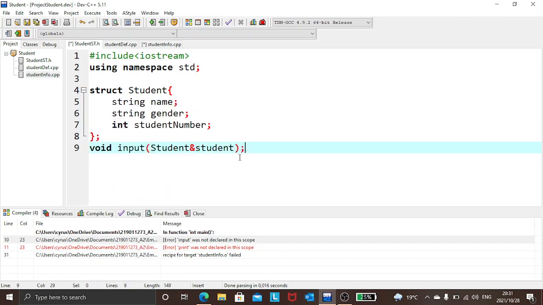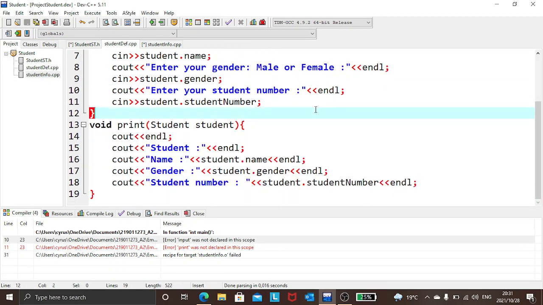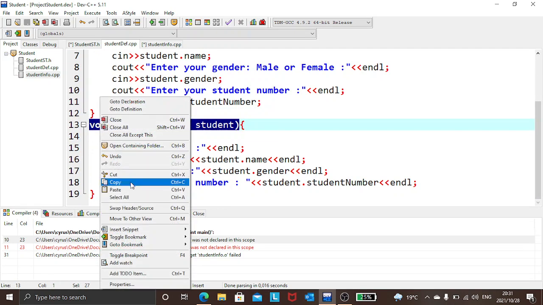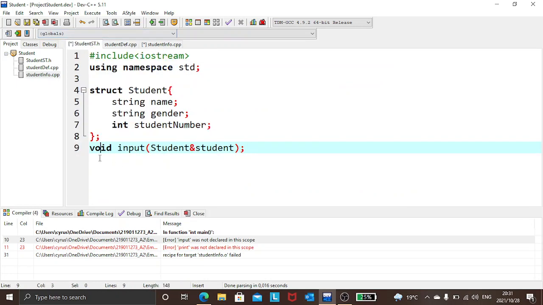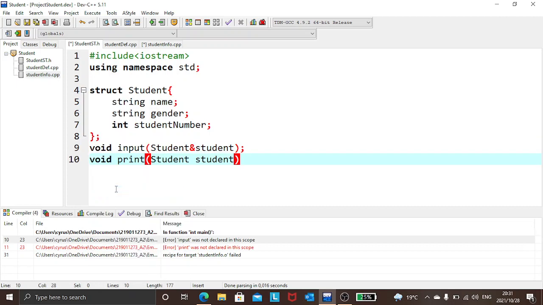So this is a function declaration, a function prototype, as well as this one. I forgot to copy these ones from that file that I had earlier on. So paste it. So this is how your declaration file will look like.